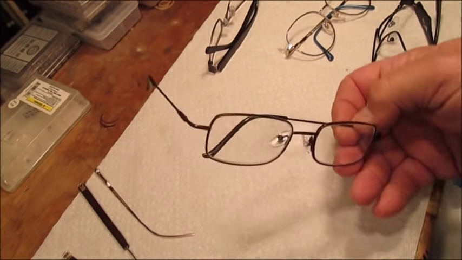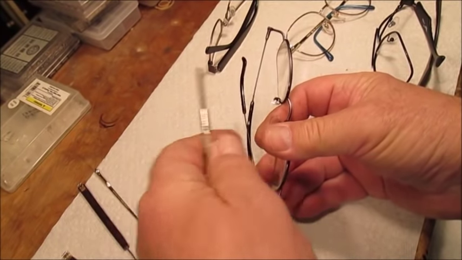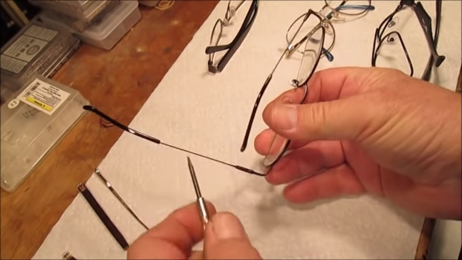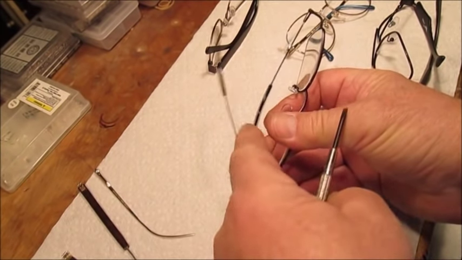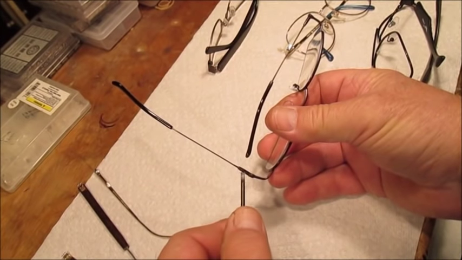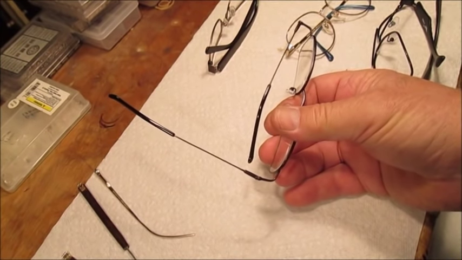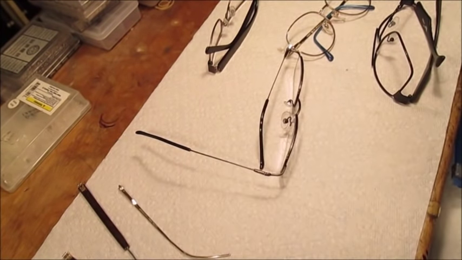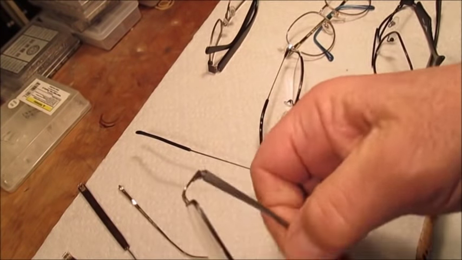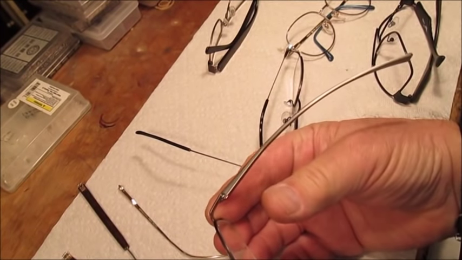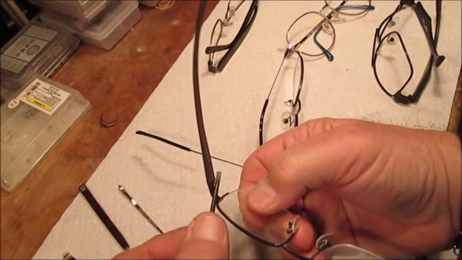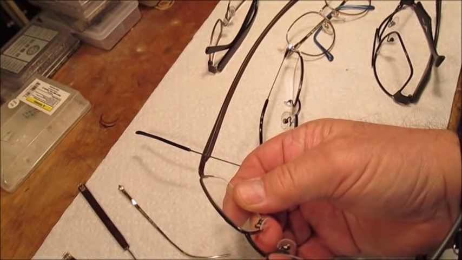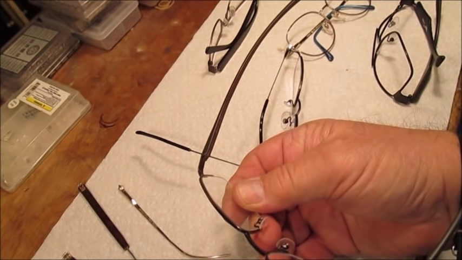Metal frames also are notorious for breaking right at the hinge. Obviously that is one spot where on this one there is simply an open and close hinge and that particular one can be repaired relatively easily. There are also of course metal frames in which the hinge is spring loaded. It goes out and back and that spring when it breaks has to be replaced in order to return the frame to service.